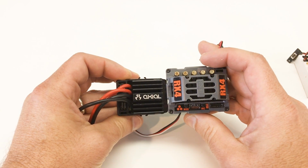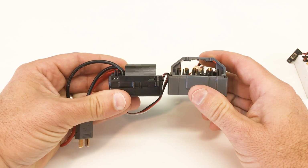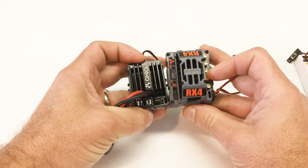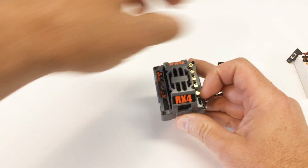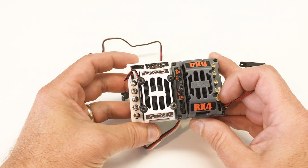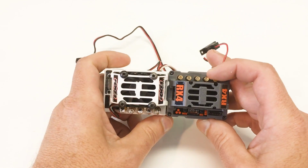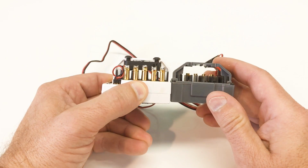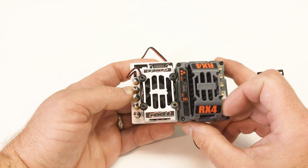And the RX4 is obviously bigger than the AE5, but not overwhelmingly larger. If you've been using an RX8, you're probably used to the size difference. So the physical size is a good in-between size. I don't think you're going to have any problems fitting it into any applications. But as you can see, the RX4 is smaller than the RX8 and larger than the AE5.